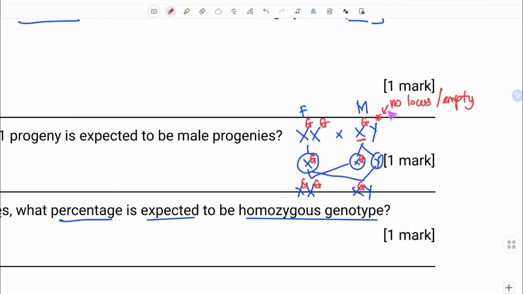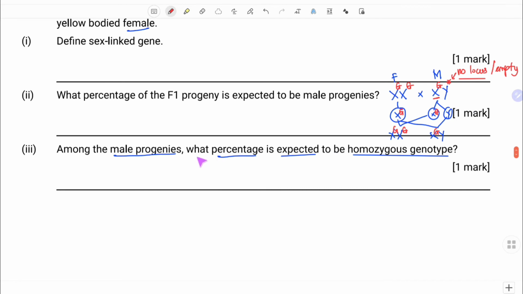So itu yang kita kena faham berkaitan dengan inheritance, berkaitan dengan sex link gene, iaitu dekat male takkan ada konsep homozygous ataupun heterozygous, semuanya because the sex link gene is only found on the X chromosome. On the Y chromosome there is no gene locus for that particular allele. So menjawab soalan ini, apakah percentage untuk mendapat homozygous? Tadi saya kata tidak wujud konsep homozygous ataupun heterozygous untuk sex link gene untuk mana-mana male. So jawapan dia adalah 0%.